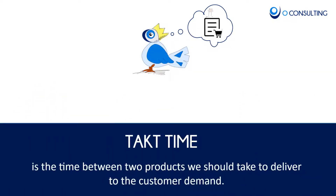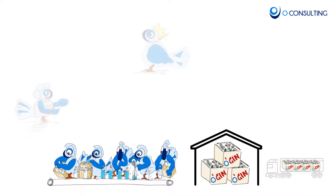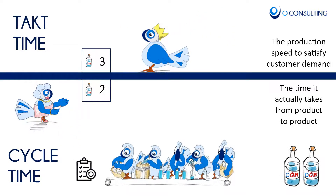To understand whether our facilities have sufficient capacity to deliver to our customers, we work with the metric tact time. Tact is the German word for rhythm or drum beat. In a lean production environment, it is the theoretical and calculated time it should take from one product to the next, strictly following customer demand. Tact time is the time between orders from the customer — tact reflects the demand. Cycle time, on the other hand, is the actual time it takes from one product to the next. Ideally, we want to match cycle time to tact time.